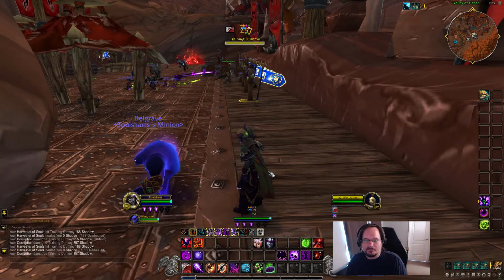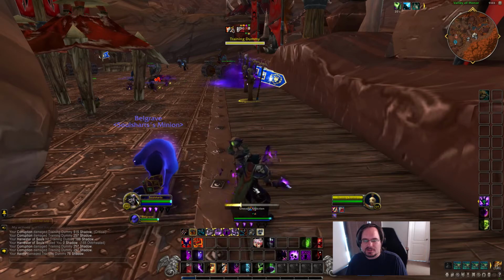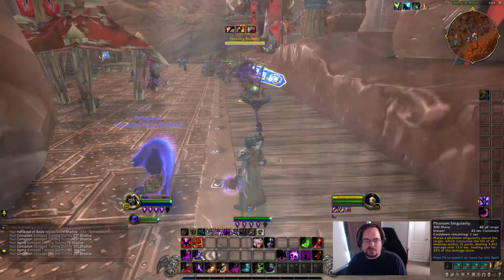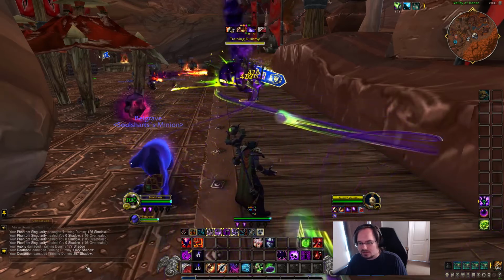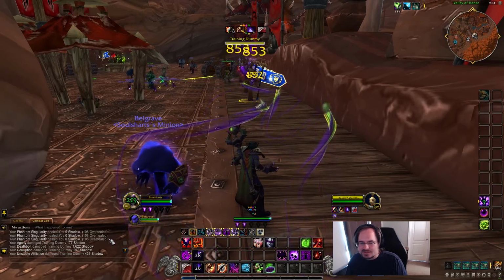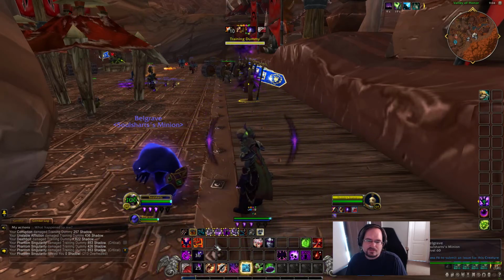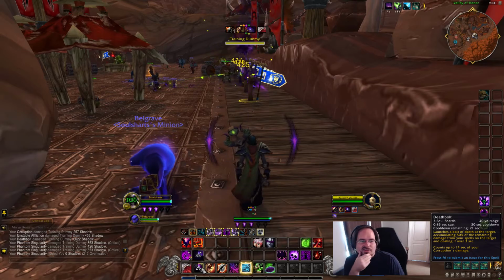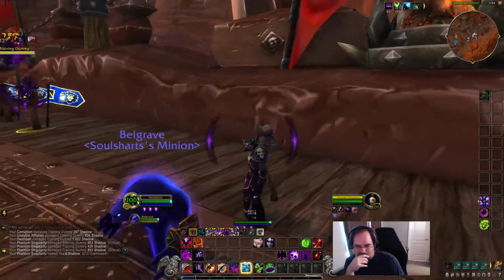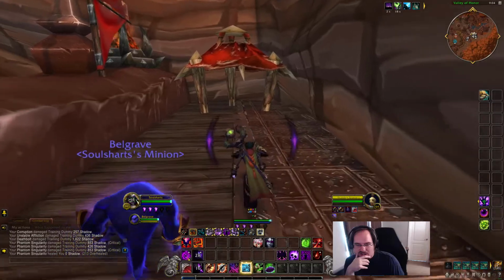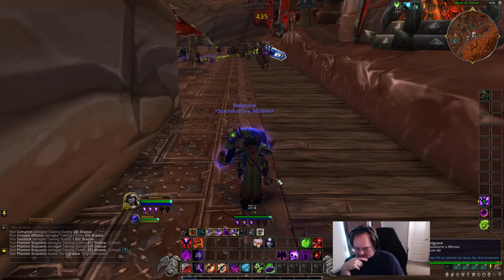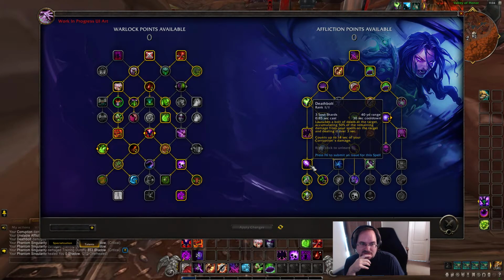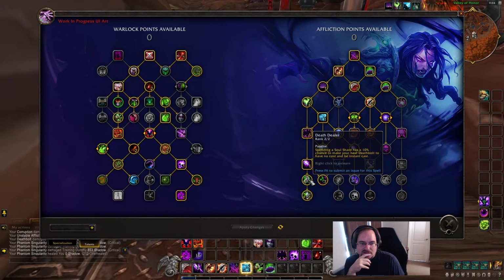Alright, so Agony, Unstable Affliction, Dimensional Rift, Phantom Singularity, into a Death Bolt, which hit for 1,600 and has a 30-second cooldown. That does not impress me at all.